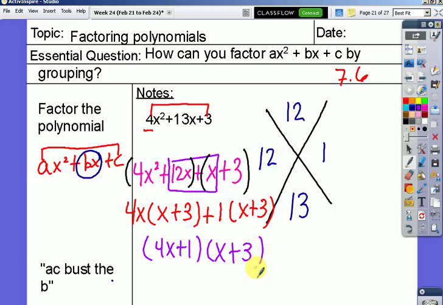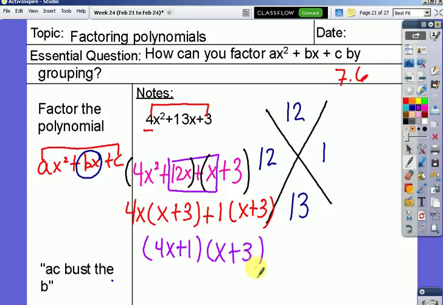All right. Do you kind of get this? We're going to do another one. But do you have any questions about this? It's just going to take some practice. All it is saying, again, it's just AC busted B. You take A times C, that's your new product. Then you break up the B term into 2. Then you factor out and you put it together. Yeah? You can always check it by FOILing, distributive property, you know. And if you get this, then you know you did it correctly. If you didn't, then you did it wrong.